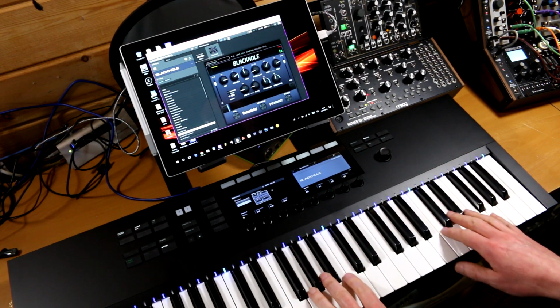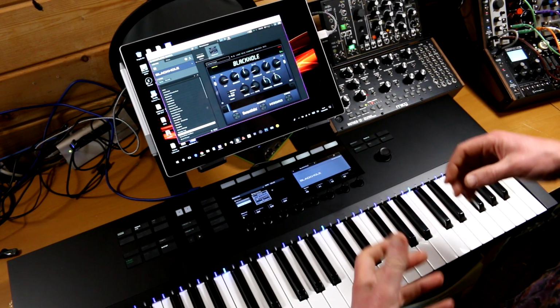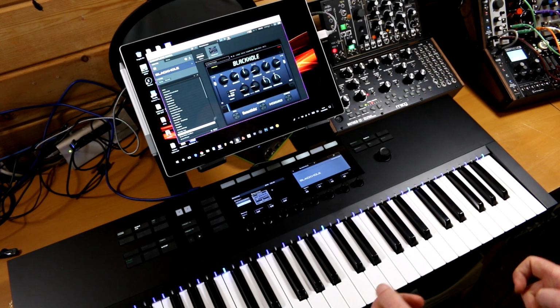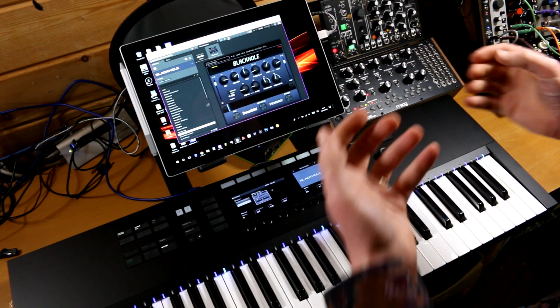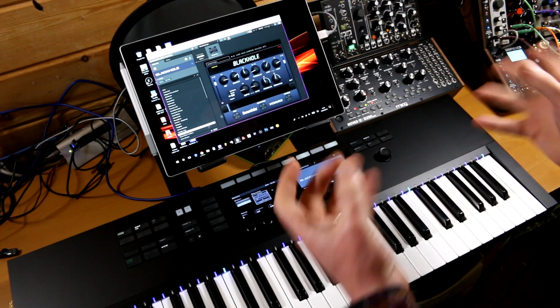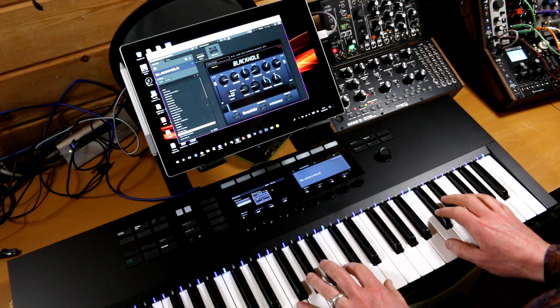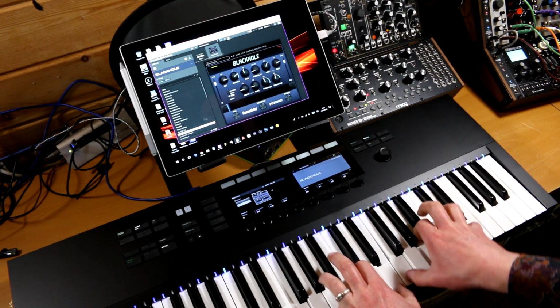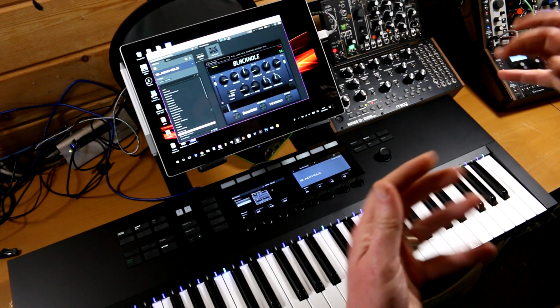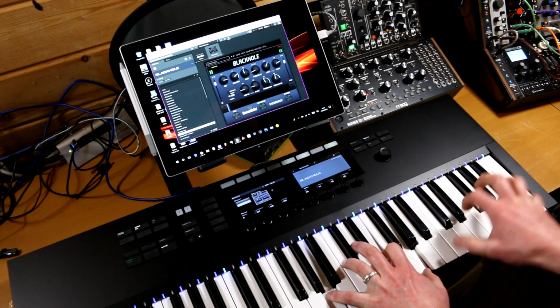So there you have it, NKS2, Komplete Kontrol 2 software is a bit better than Komplete Kontrol 1 because you can add effects. That's it really. There's a couple of other tweaks and bits and pieces, a little bit to do with mute and solo buttons in the mixer page when you're using it with a DAW. But otherwise, it's good stuff, made slightly better with the effects.